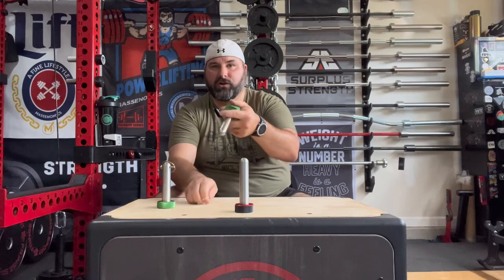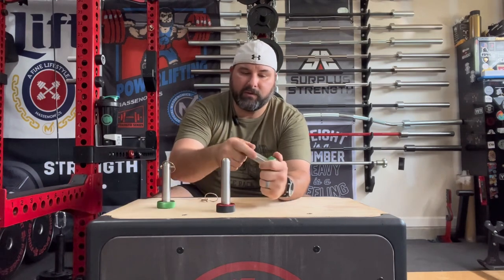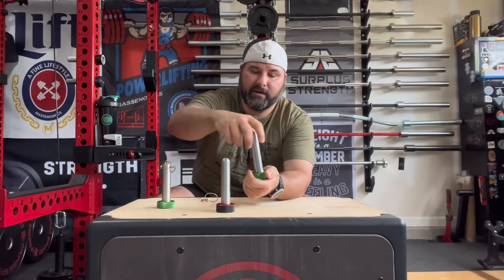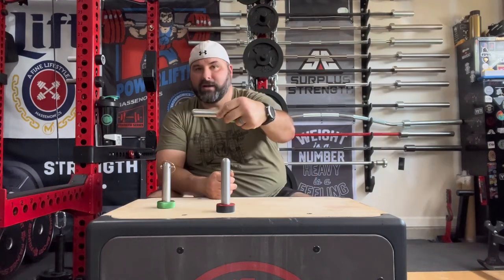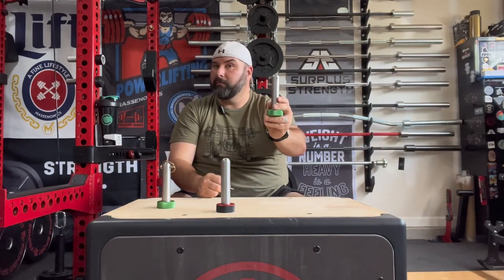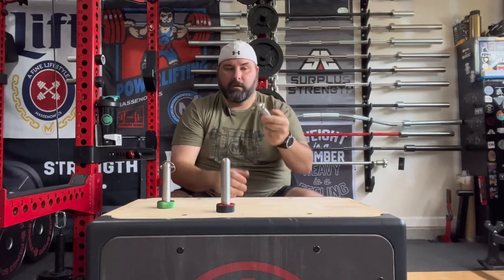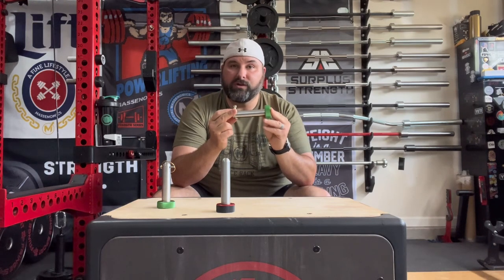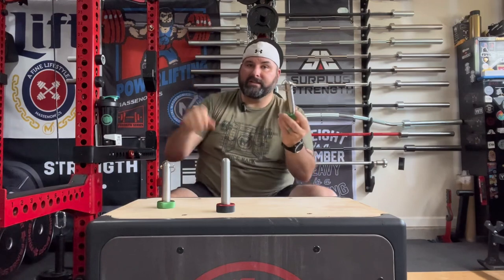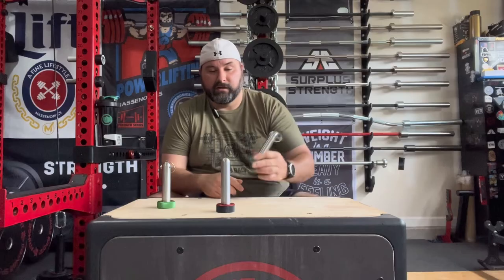They also have the added security. Now these are the O-Clubs — you can see there's a similar construction, but these are unique where the magnetic pin is inside, so there's nothing for it to pop out. These do have the added security of the pierced shaft. I personally wouldn't use them in my gym, but I do like the added security if you're going to use it on a trigger hitch or something like that, or if you have curious hands in the gym — a kid that's going to run over and grab a magpen and pull out an attachment. Good peace of mind to have.